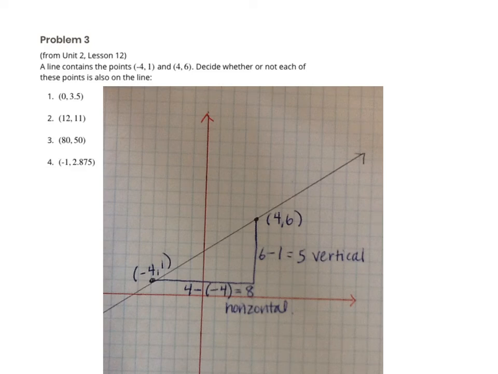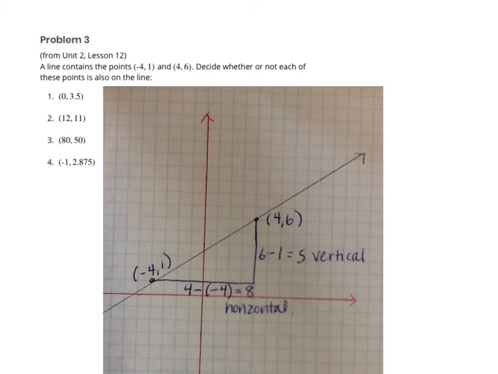So we're given 2 points, and we have to figure out whether or not any of the 4 points they're testing us are, and they're pretty messy points, some of them, fall on the line. And so I drew a picture of the 2 points and a line that passes through it. And the line's not perfect, but I was able to draw a slope triangle, and that's going to help us figure out what our slope is.